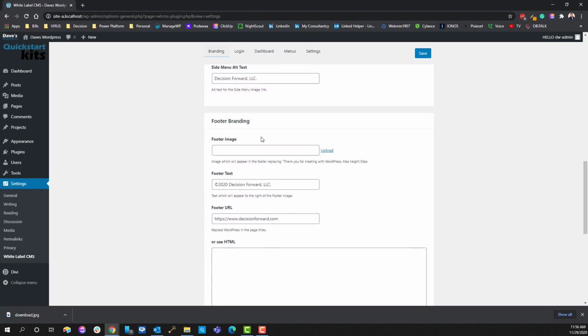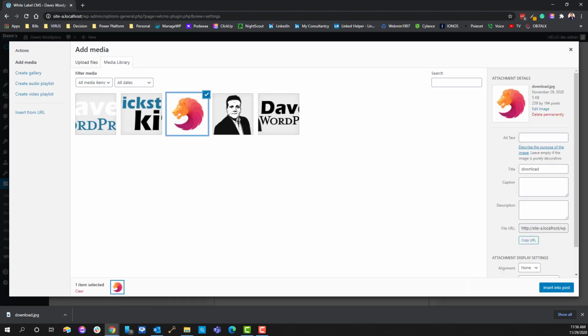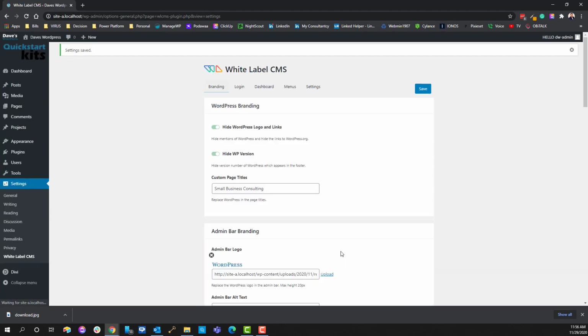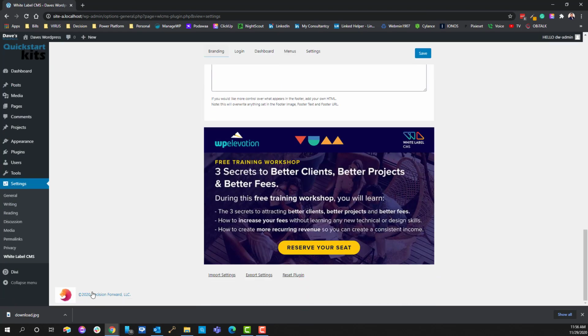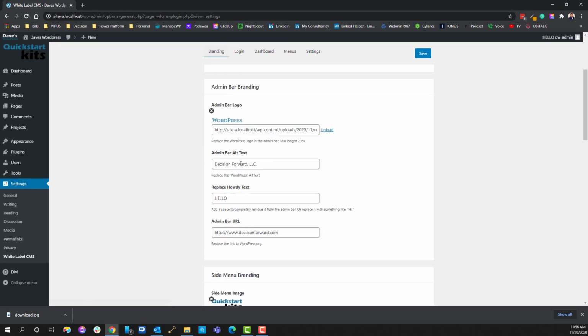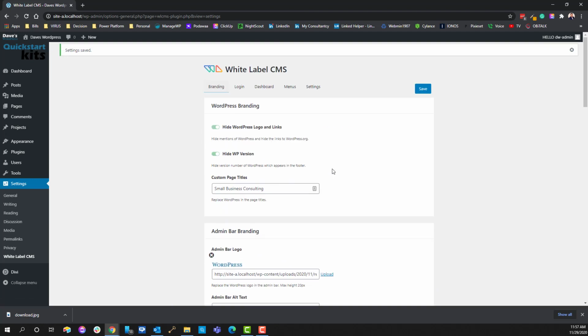We've got footer branding. We can upload an image for the footer. Let's just put the client's information down in there, right? And so now what'll happen is we get this little lion down at the bottom. So you can see how this is getting customized again and again and again over branding. Okay, so I'm going to let you explore the rest of the branding because we can spend another 2 hours literally on all of this.